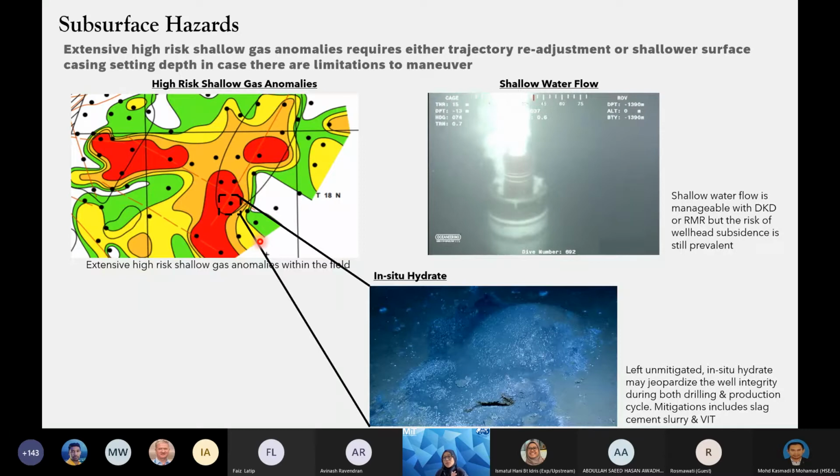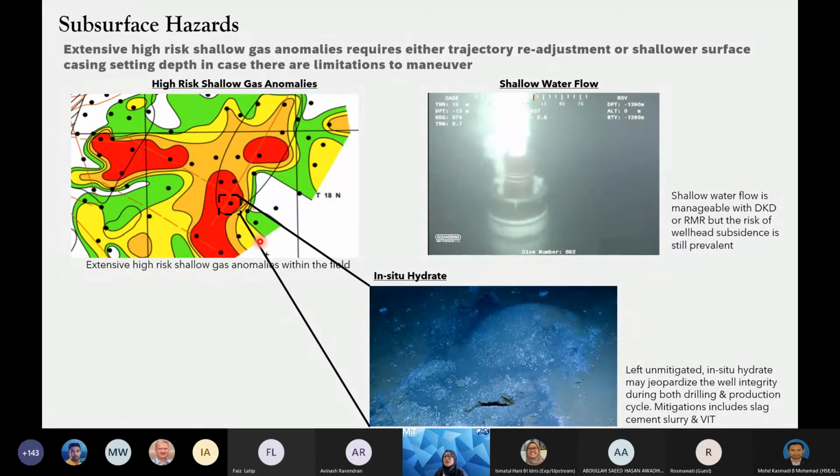Actually, it does not pose a significant hazard to the drilling rig as compared to shallow water operation. Why? Because the gas will travel away from the rig. Remember, you have a very large water column. When gas travels, it will be swept away by the underwater current. So it will not affect your rig stability, unlike shallow gas hazards in shallow water operation. But it will jeopardize our well, where this gas may turn into hydrate plugs. When it travels on the seabed, the temperature is very cold, typically around 4 degrees C, so it will tend to crystallize. It will plug our borehole and eventually junk our well. So this is one of the issues with shallow gas. It's not because of the impact it has on the rig, but rather the hydrate issue.